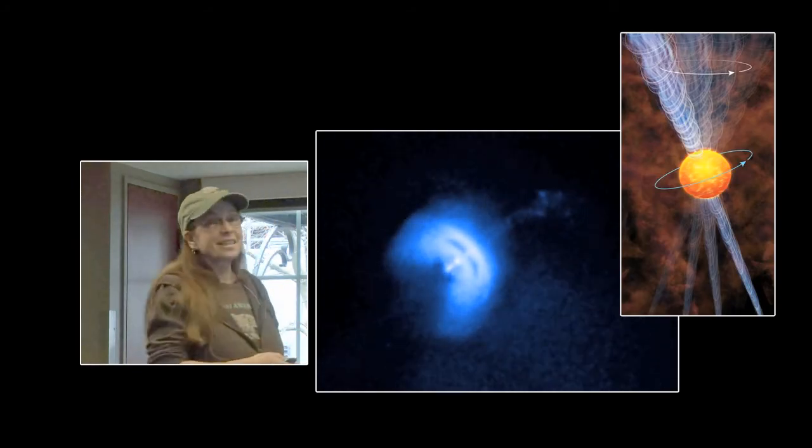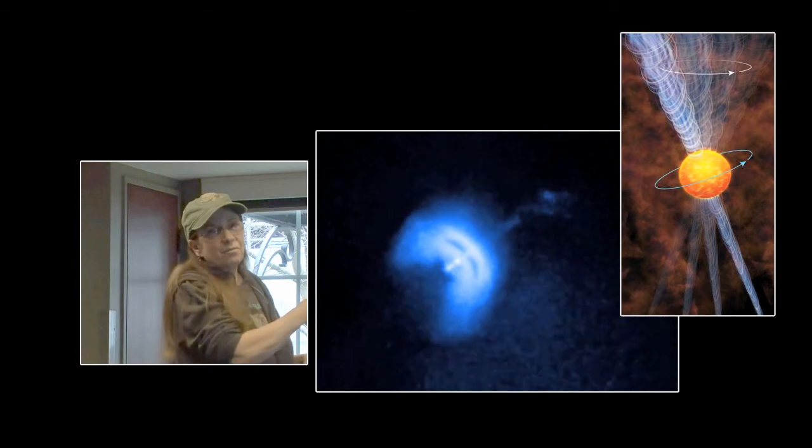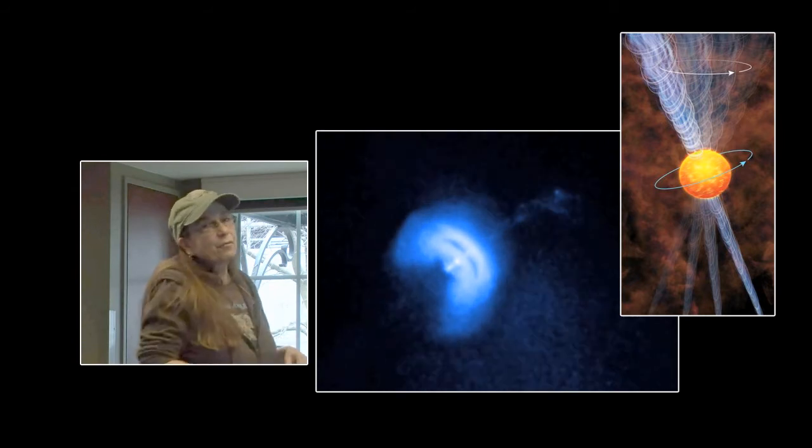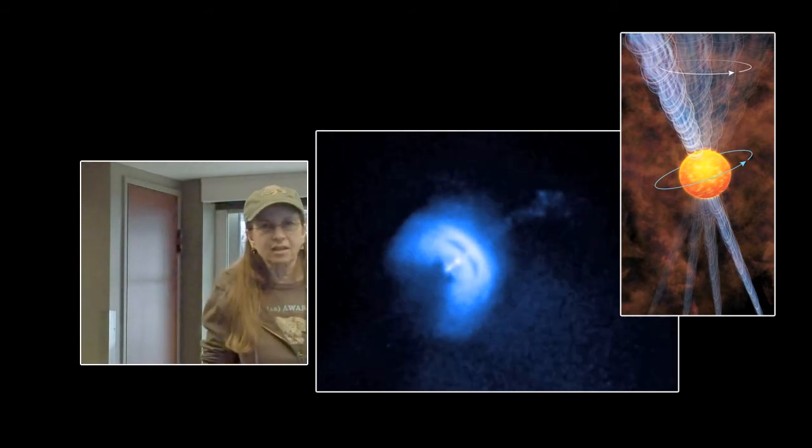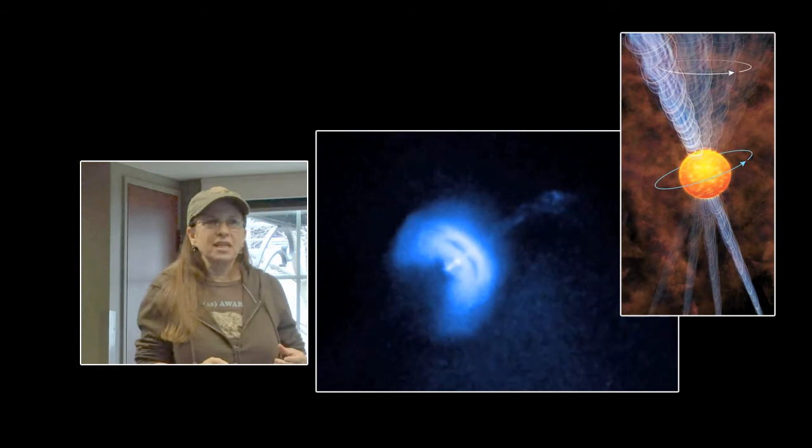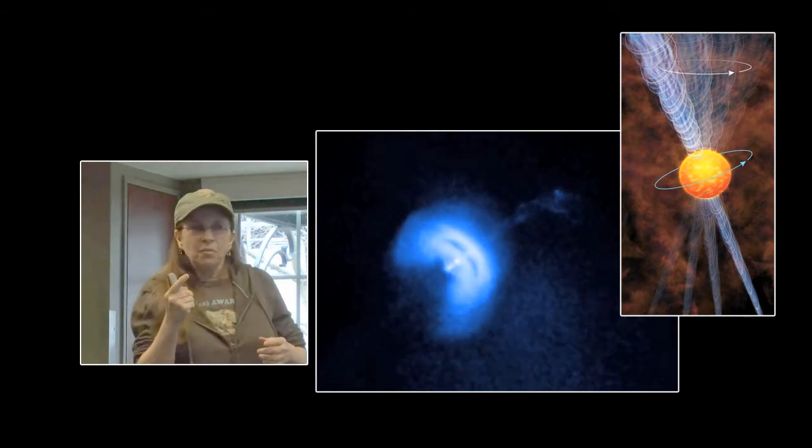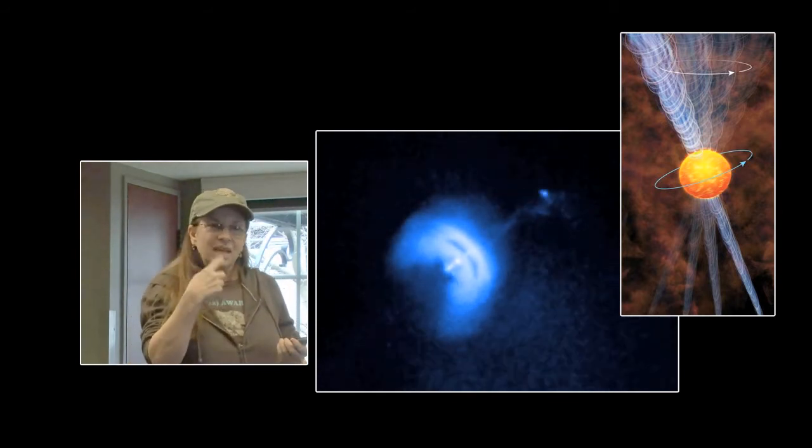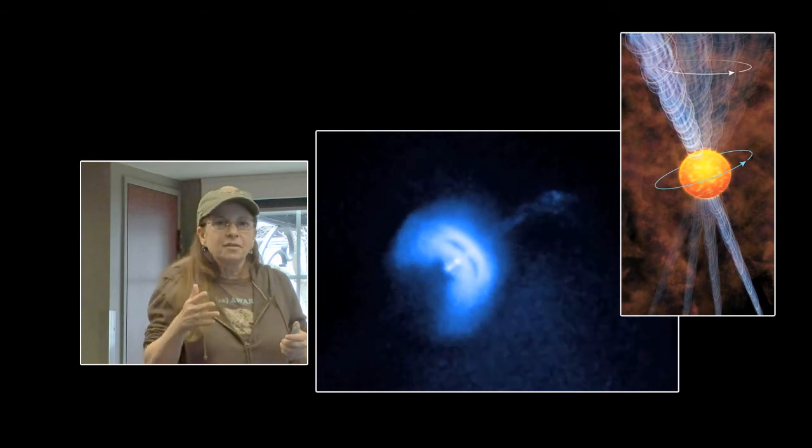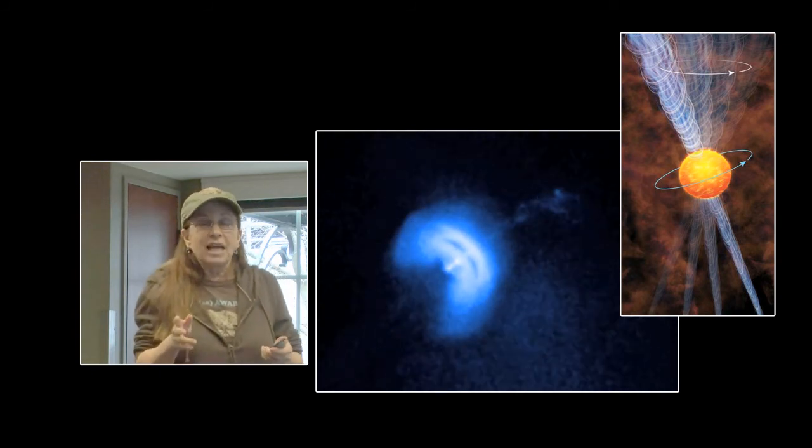If you look at the time lapse of the Vela pulsar over here, you can see the southern jet wiggling back and forth. This is the first evidence of precession in the pulsar. You're familiar with the precession of the Earth. The Earth rotates once every 24 hours. It's tilted on its axis. It precesses as it spins because the difference in the gravitational potential between the tilted axis is trying to tilt it up and make it be straight up and down. It's sort of like a top.